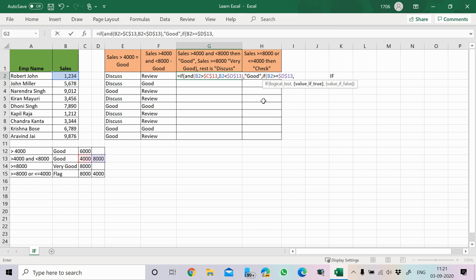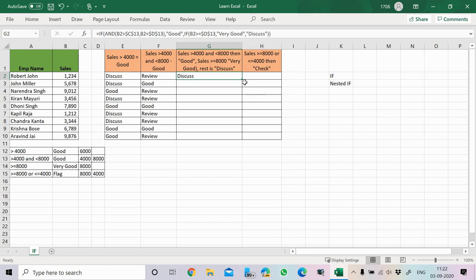If this is true, what we should display is very good. Sales is more, so we are saying very good. Then if this is false, what we should do? Let us leave this blank, or let us say discuss. Right, close, and one more bracket because it is nested if.